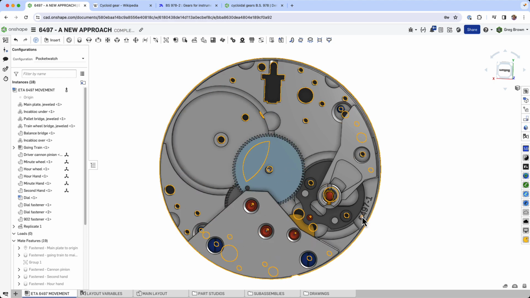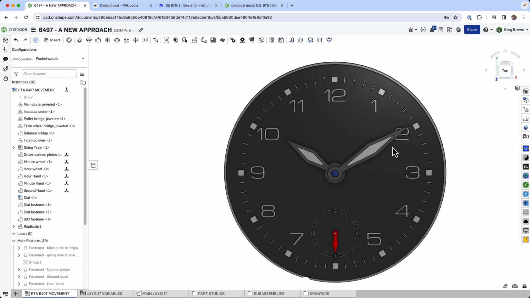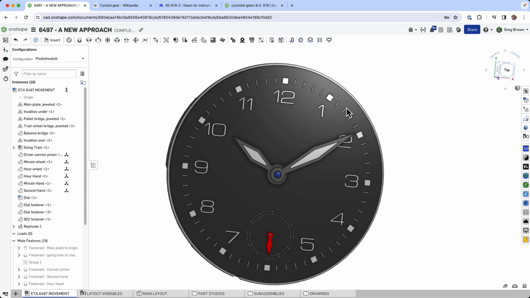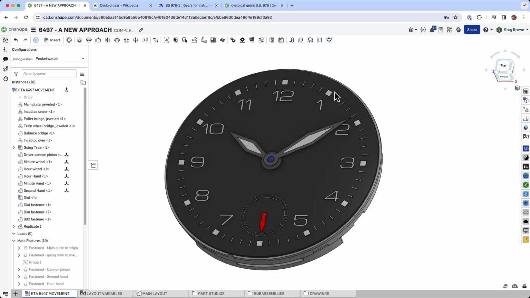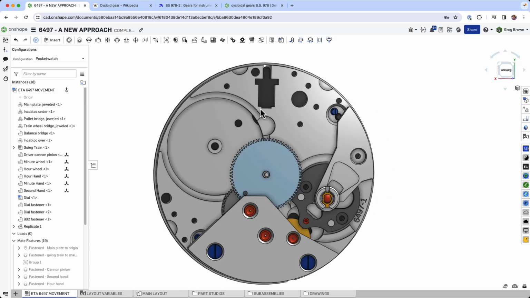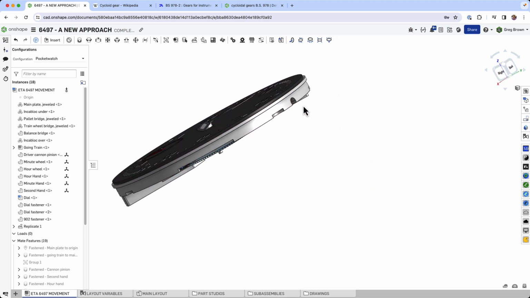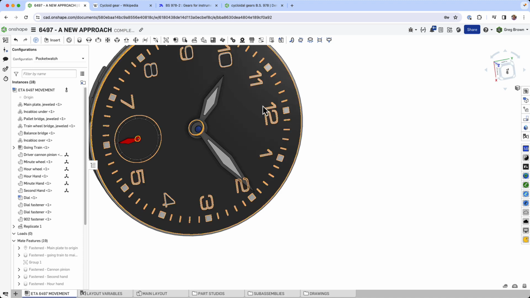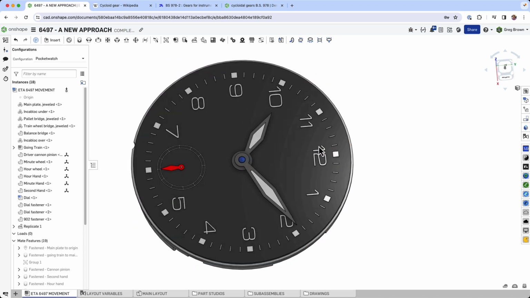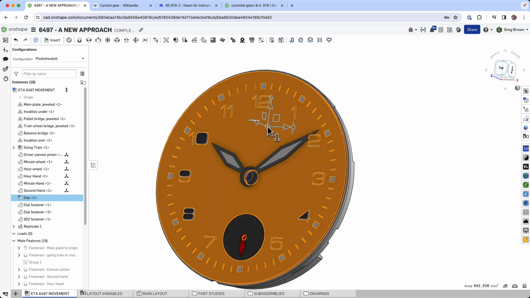particular mechanism, the 6497, was designed originally as a pocket watch, which shows the dial this way and the stem comes out the top. Now it's designed to be put in your pocket this way. But it has become popular over a number of years to be worn on a wrist. So you want the stem not at the top, but on the side, usually at the 3 o'clock position.